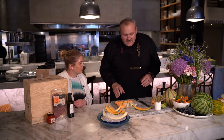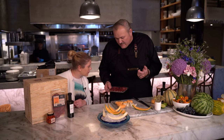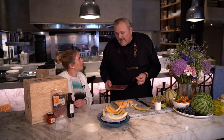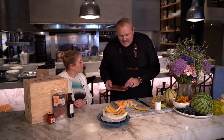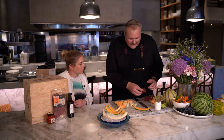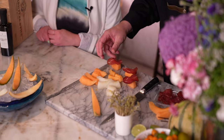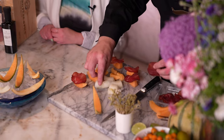Now for that salty component, we sell a really great bresaola from a Brooklyn company. It's a little bit leaner than prosciutto, and a lot of our customers don't eat pork — this is a beef product, so it's a little better for people who are watching that. It's got a little more flavor too. I'll just layer these on, and we're going to skewer these as a little pickup bite. I just want to start building, putting a little umbrella on them.